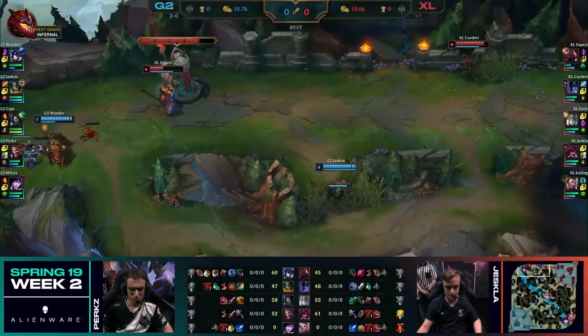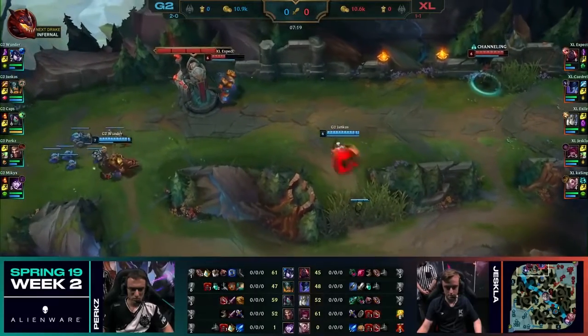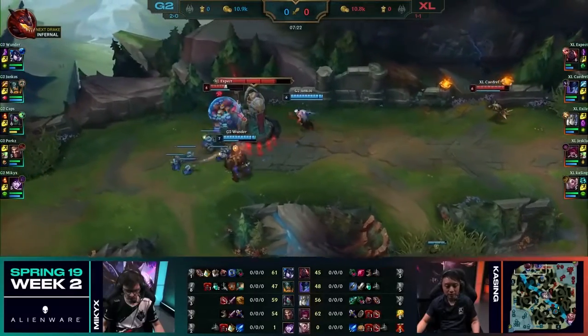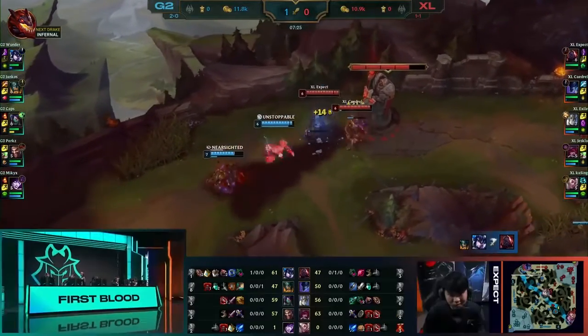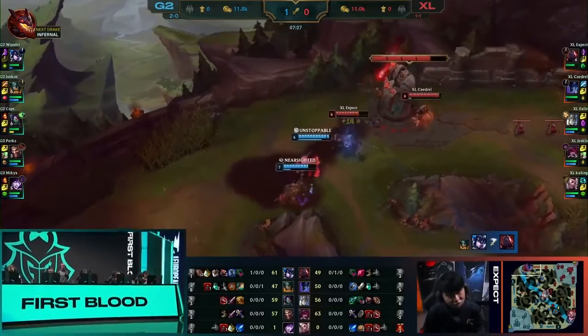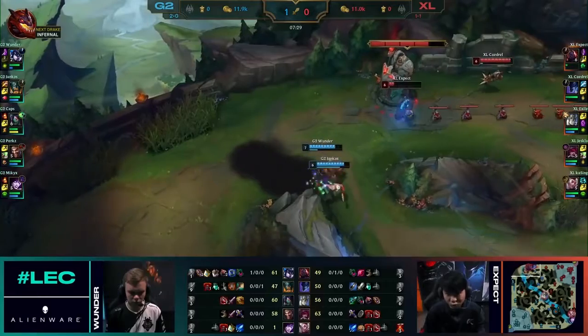All right, Kachel is ready. Paranoia's up as well. Let's see Wonder. Glacial Prison needs to be thrown out. Now Kachel's going to get spotted. Vision denial. Insta-kill. G2 have got one, got out. I wonder how, I wonder why.